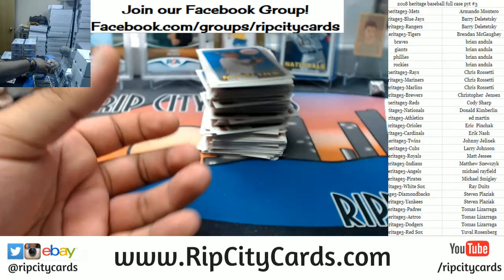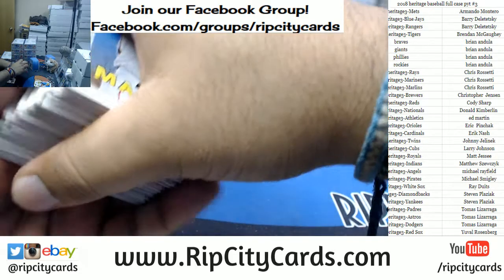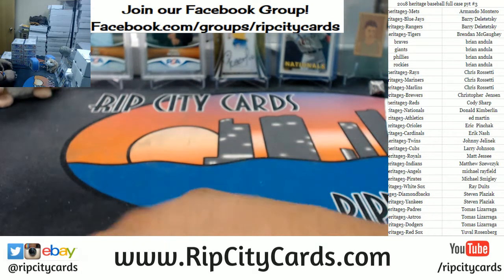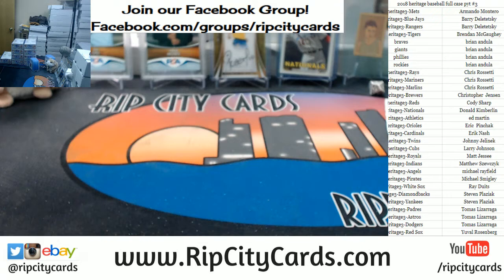All right, that's box number three down. I'm doing pretty decent on time, I think. Trying to do this break hopefully within an hour and a half. How much is that Robles going for? On to box four.